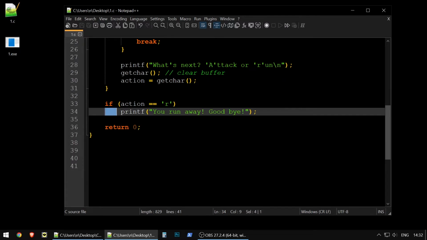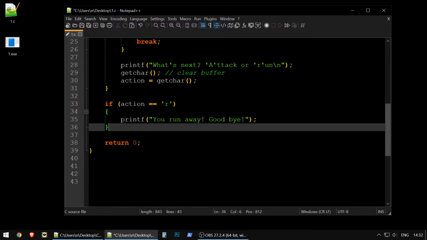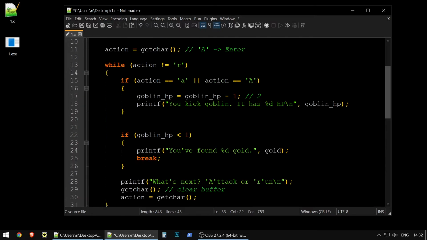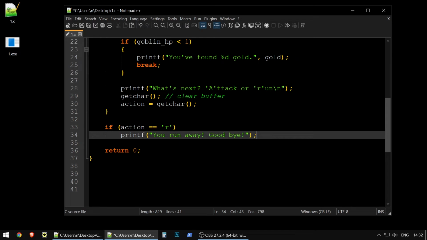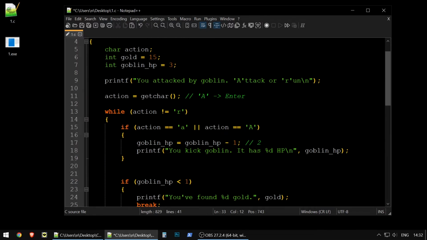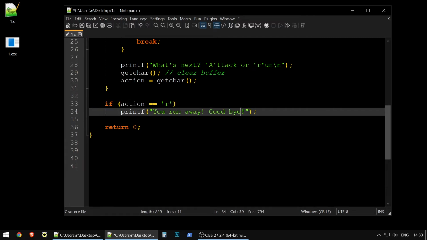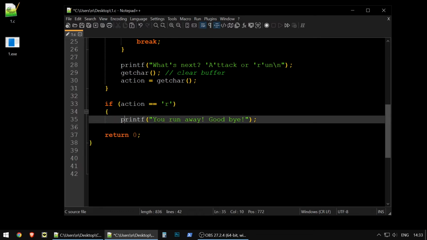And here is another little trick: it's not obligatory to use curly brackets everywhere like this. If you have only one instruction after if or after while, you could do without these curly brackets, and that instruction will be influenced by this choice. So for example, for while it could be like this. And please notice that after the if statement there is no semicolon. Printf has a semicolon, which means that the instruction ended. This semicolon here does not exist, that's why we can do such stuff.